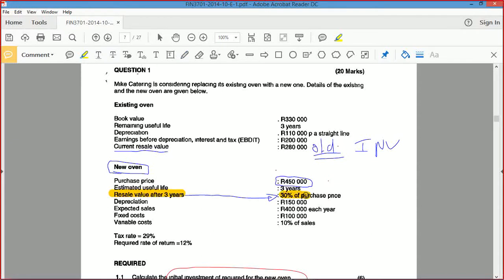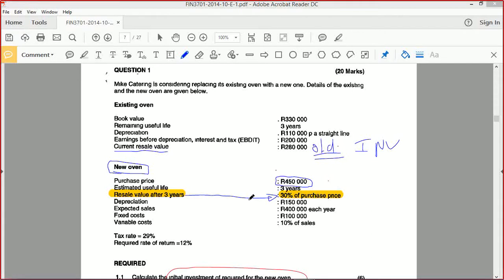Okay, so you have to calculate the terminal cash flow before you can calculate the NPV. Of course you do, because TCF is part of the timeline. Okay, so that's what I did wrong there. It's not a difficult calculation because the old would actually be 0, because the book value of the existing oven would be worth nothing. So it's really the 30% of 450.